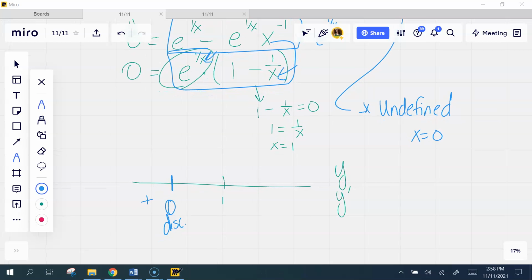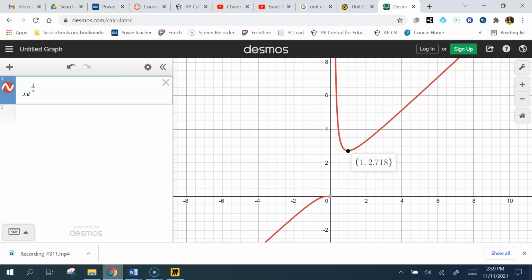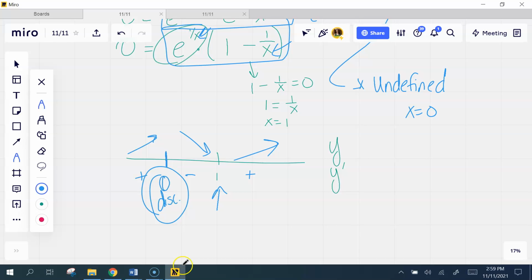My derivative here would be positive if I plugged in a value, negative, and then you should see it being positive here. The endpoint here is, like we said, a discontinuity. But at the 1 value here, because my function is decreasing and then increasing, and again, you can look at the graph and you can see it is a minimum. So I can call it a minimum value of, and I need to say what that value is.